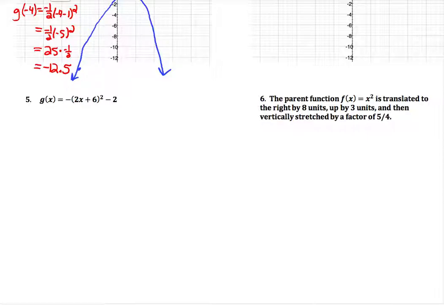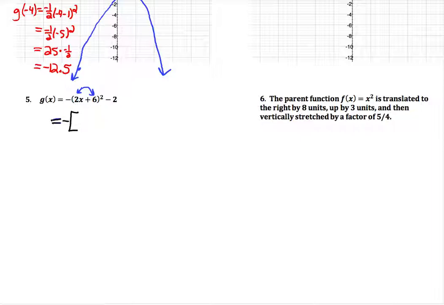Let's look at another one, and this would be a great opportunity to pause and try it on your own. I think g of x on number 5 contains a sneaky transformation. So remember when we were doing absolute value transformations, a sneaky transformation is when you have more than one transformation on the inside, and you need to factor to clarify those transformations. So I'm going to factor before I even start this one. You know what? I'm going to do it in black.